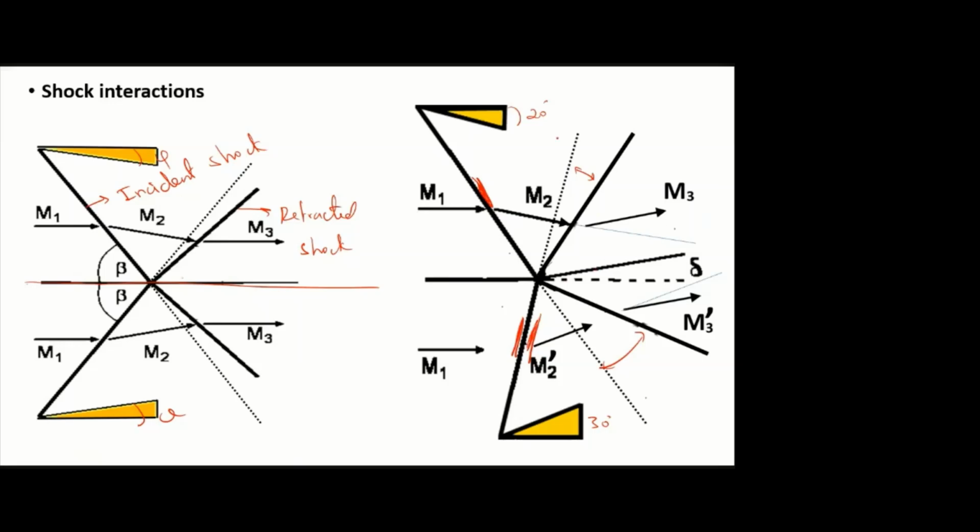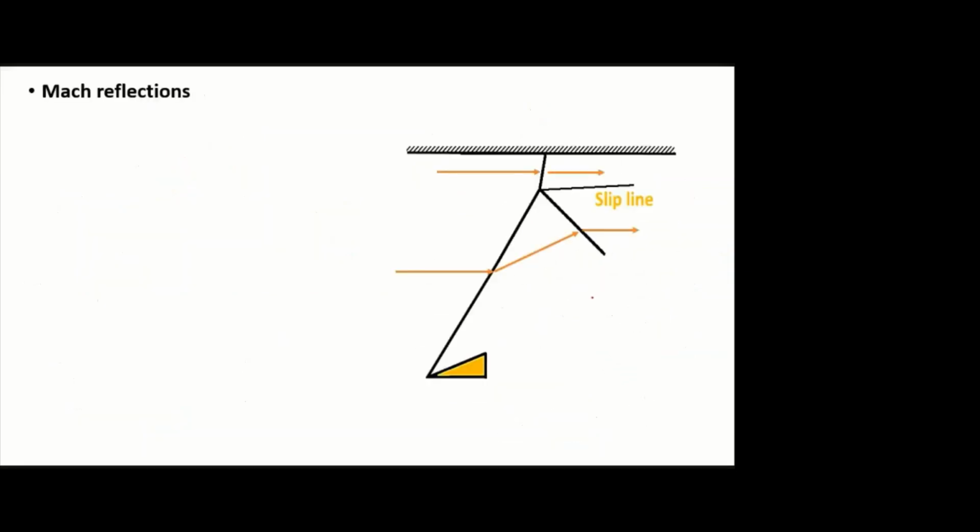So finally the flow is deflected towards the low-angle ramp. Here Mach number 3 is reduced to, for example, 2.5 or 2. This is a streamline pattern. It is straight, then another deflection, again another deflection. So finally we are achieving Mach number 2. Here this is a strong shock, maybe 3 is converted into 2, then 2 is converted to 1.5 here. So we have two separate Mach numbers, and in between we have one sliding line. This is called the slip line. And the condition for the slip line is constant pressure across the slip line. This we discussed.